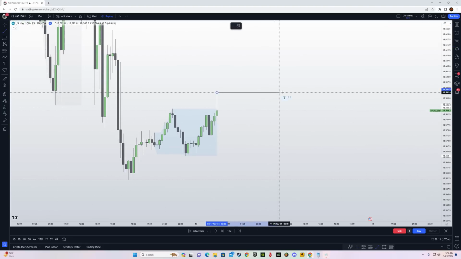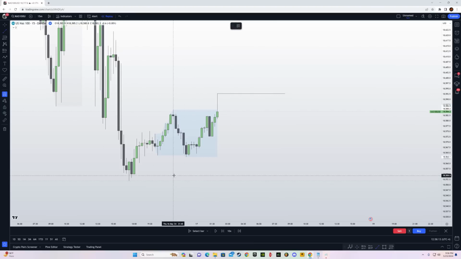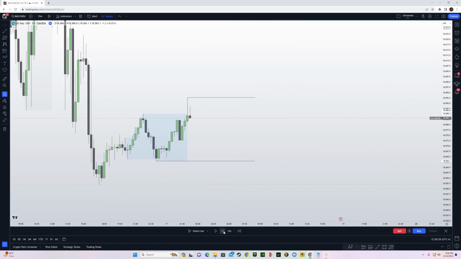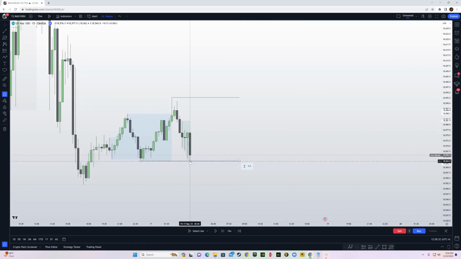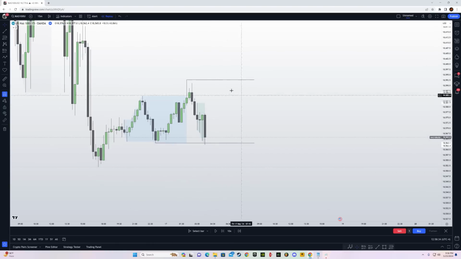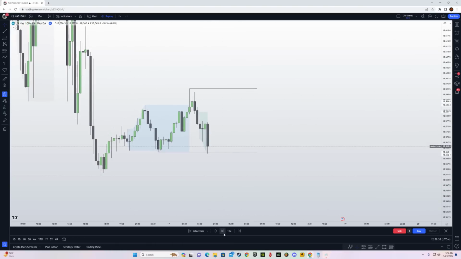So this becomes our Asian range high, and you can see the Asian range started from 8 p.m., right, and then you're gonna mark out the Asian range low. So now let's see which one is taken out first, the Asian high or the Asian low. And you can see the Asian low is taken out first. So our overall bias for the rest of the day is bearish. So now let's see what happens.